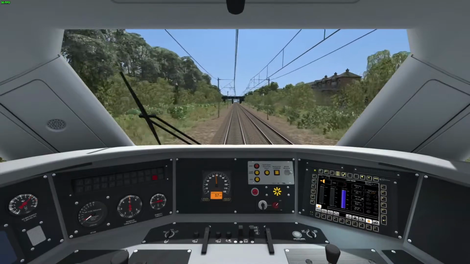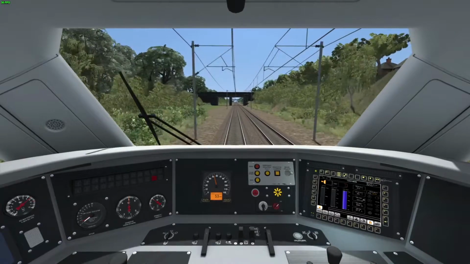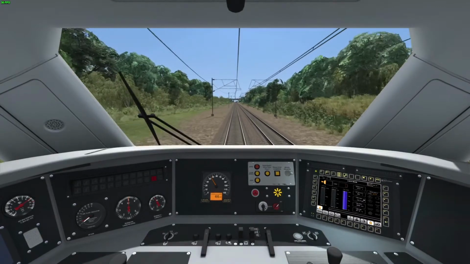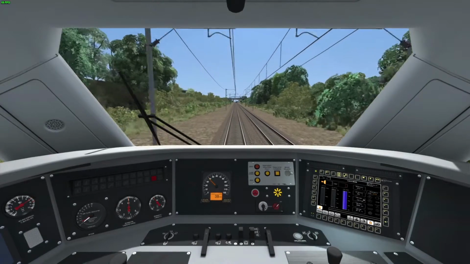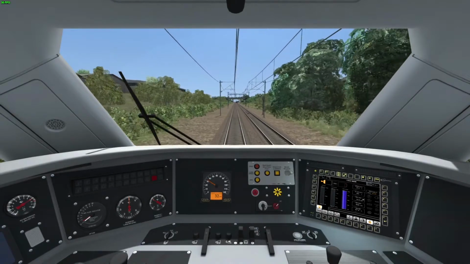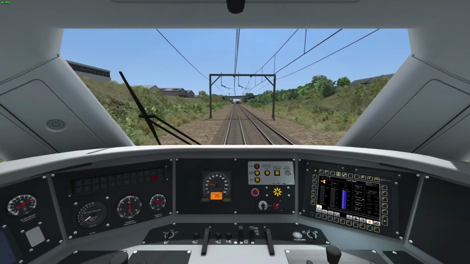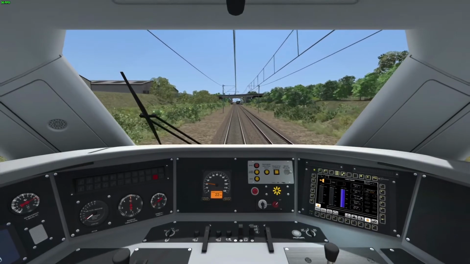I think out of all the 68s, I've probably seen Lord President the most at Victoria. Why does the brake keep releasing? I put the brake to hold and it releases. Why did it do that? I can put a hold and it releases.